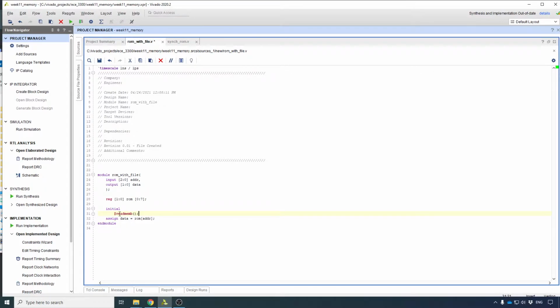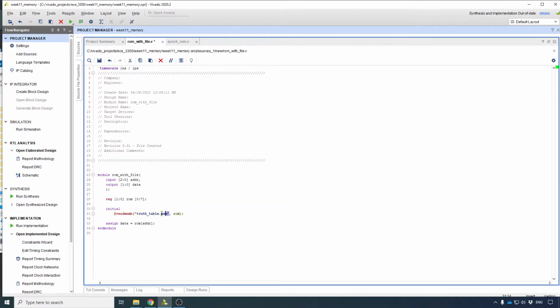So I'm going to use read memory binary, and then I'm going to tell it the name of the file is going to be truth table, for example, .mem. Okay, and then I want you to read that file and store it in the memory ROM. Why do I have to specify that? Because I might have different memory or different 2D arrays, if you can think about it that way, and you can initialize it separately.